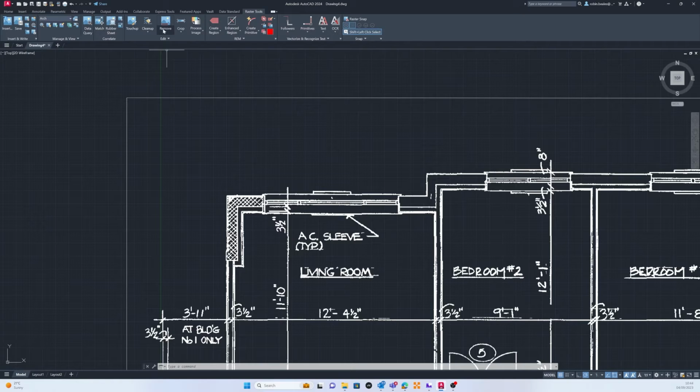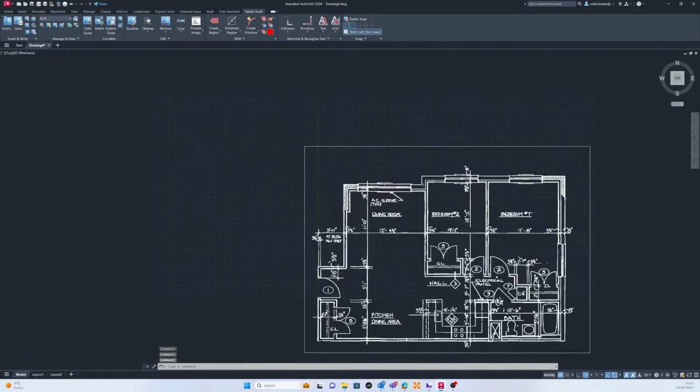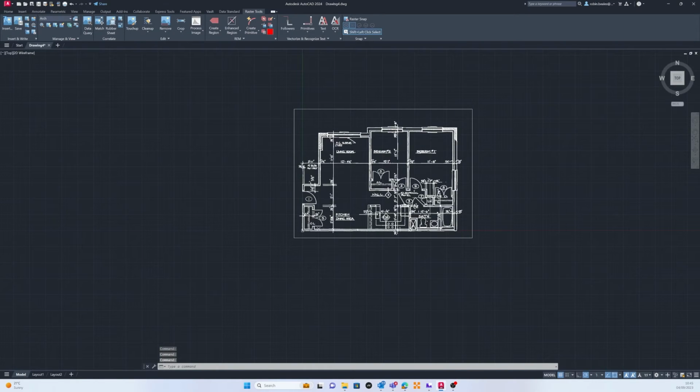Because of that, we've got a load more editing tools that we can use. We can get rid of individual lines, arcs, circles, and squares. We can crop regions of our model should we want to. And we've also got some processing tools where we can work on this particular image and make sure that the brightness or the contrast is set as we need to.